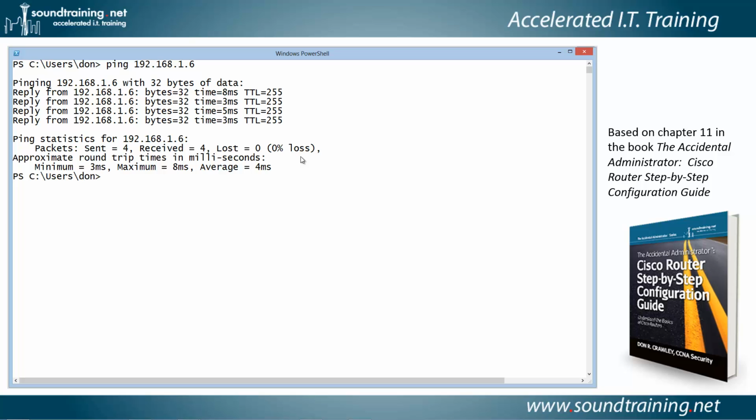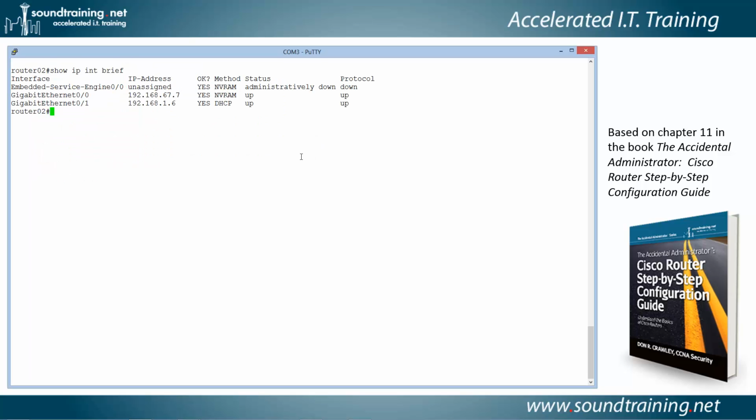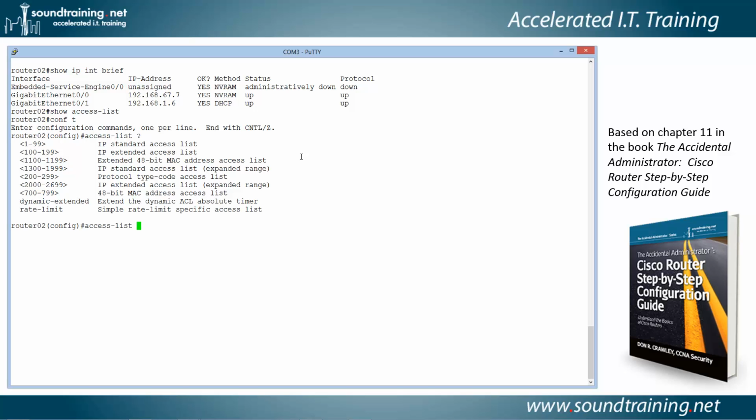What we want to do is just block it. So let's go back to the router interface. Take a look and see if there's any access list configured. So we'll do the command show access-list. Nothing there. So we'll go into global configuration mode, configure terminal, abbreviating it, conf t. Let's do the command access-list space question mark, just so you can see the access lists that are available on this router. And pretty much what you'd expect. Let's do access-list 10 deny 192.168.1.0. And then our inverse mask, which is 0.0.0.255.